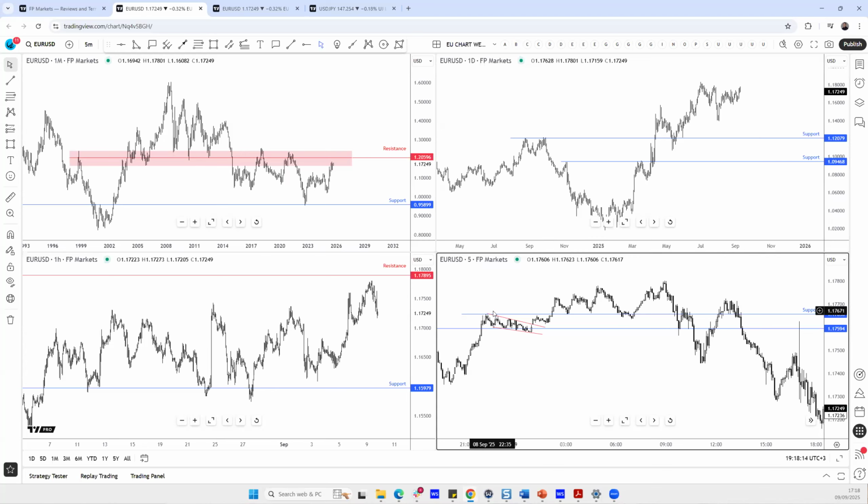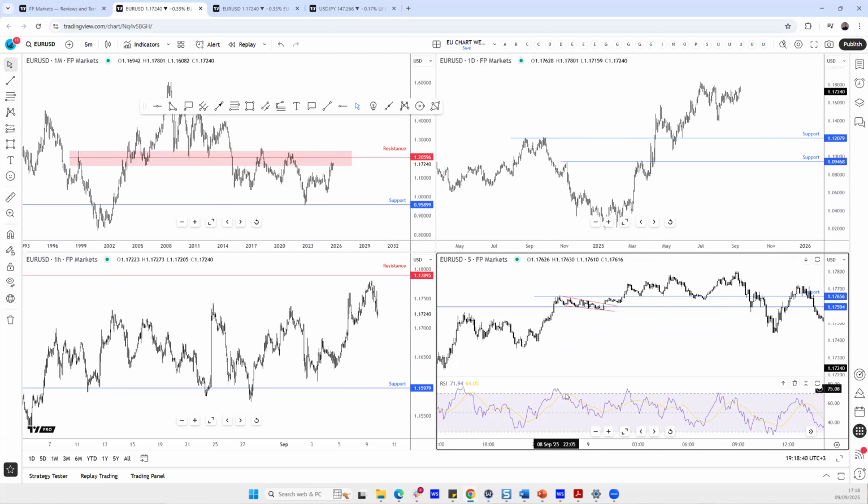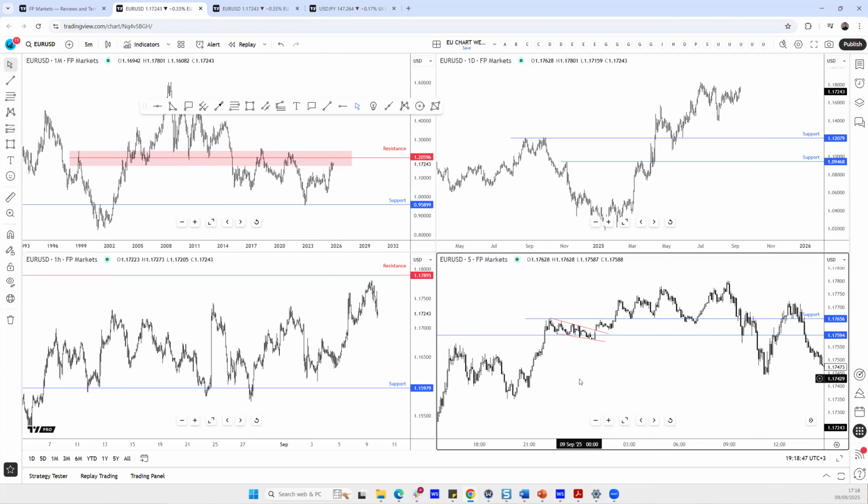Very rare do I glance at the RSI now, because with the years of experience I have looking at price action, I've found that I can normally tell when the momentum is slowing on a chart, as you can see here. Let me just pull the RSI up here to show you what I mean. It's pretty simple stuff. At this point here, you know momentum is to the downside, right? You really don't need to look at an indicator for that.